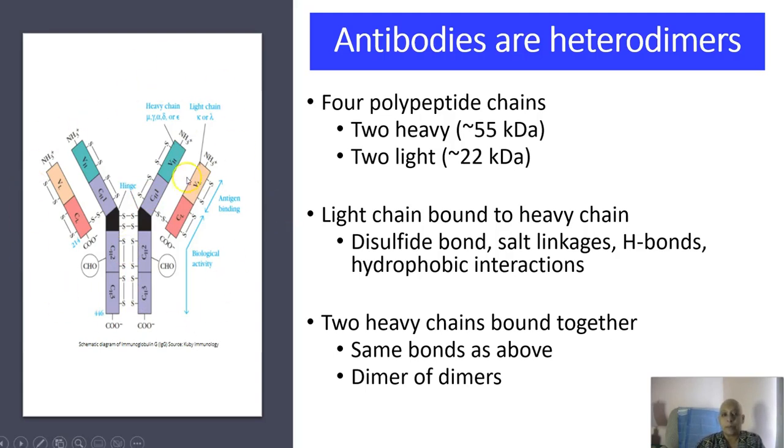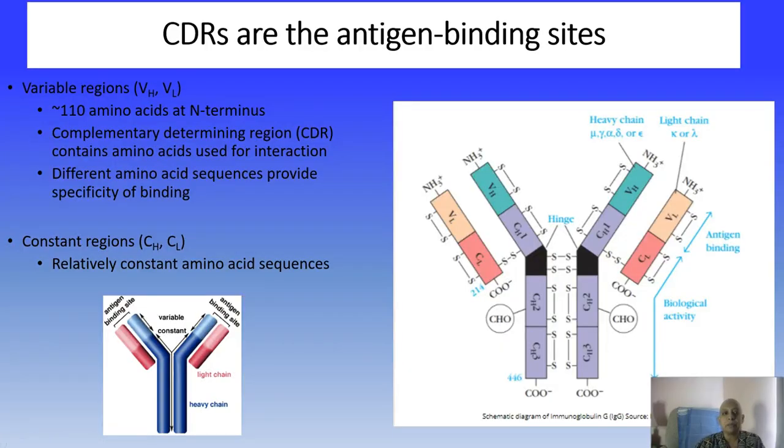Now, when you look at a typical structure, you have your heavy chains on the inside and your light chains on the outside. The top part, the amino terminal, is where typically you have your antigen binding sites. That's where that's going to happen. This top region of both the heavy and the light chain is what we call the variable region. That's what's going to change depending on what epitope it's going to be binding to, what molecule it's going to be against. And then your constant regions, the rest of the antibody, all these other parts are your constant region. And they remain the same no matter what it is.